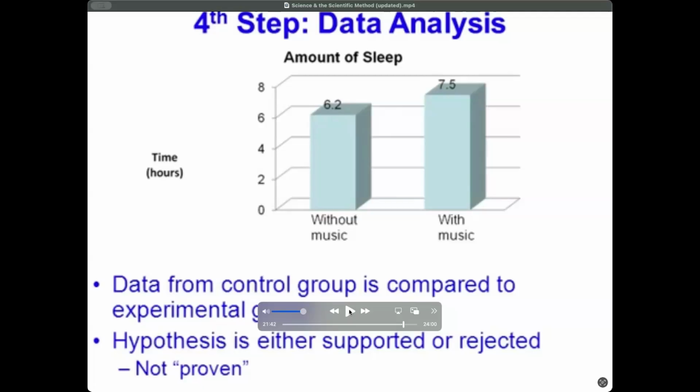But if it was on a table, then it wouldn't have the scale. It would just have the time, with music, without music, and it would be boring little columns and rows, right? So that's why tables are often not a good idea in a science paper, because you're asking the reader to go out of their way to interpret the table, to find the biggest number, the smallest number, the average number. And if you could just do this, it's so much easier. Let's see how he ends this one. I'm not going to call it proven yet. Let's move on.